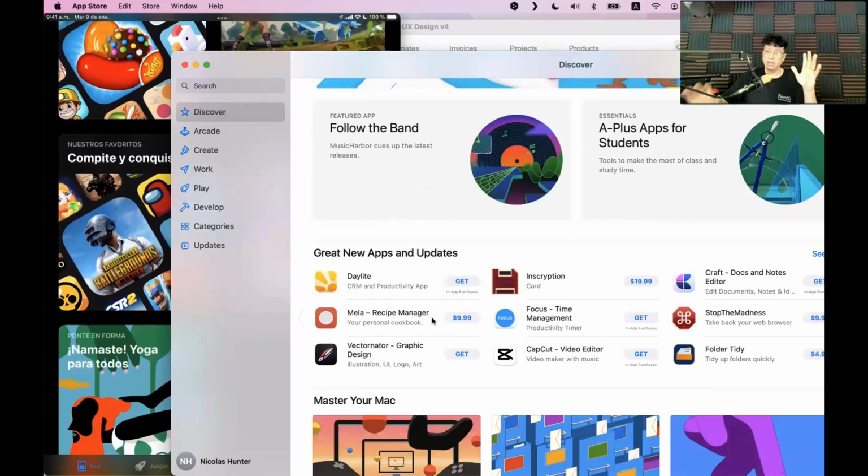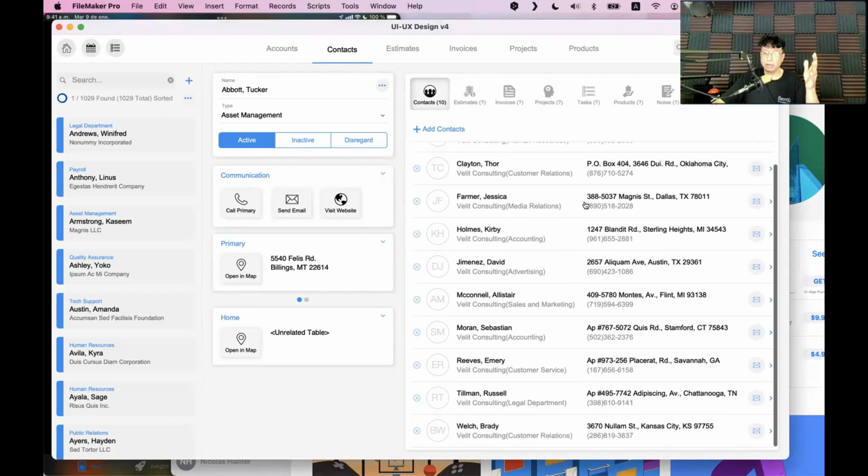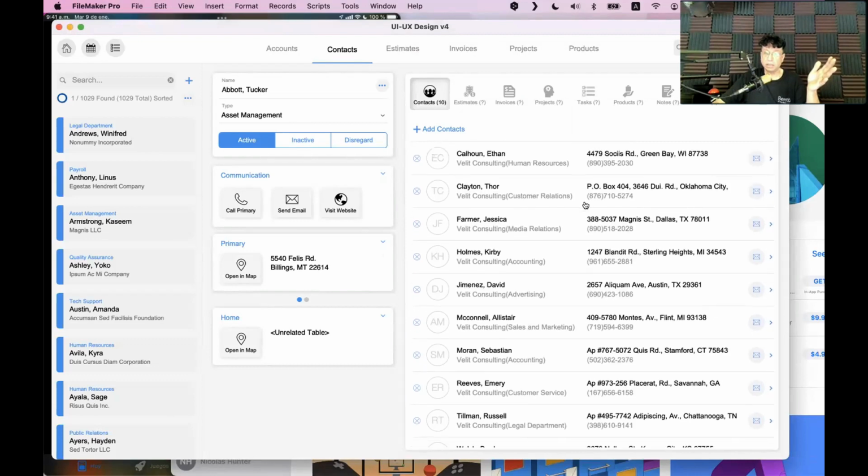That should be the same. So for example, here I have a perfectly touchable list view, with the same design principles as touch.